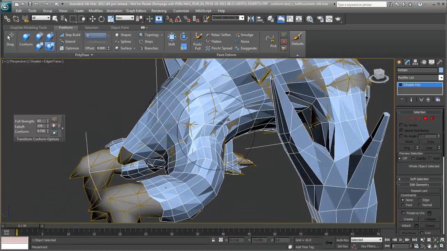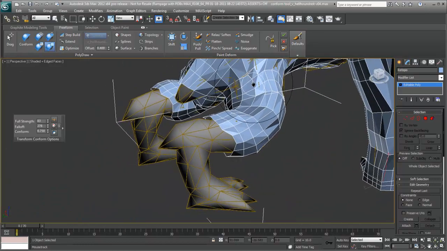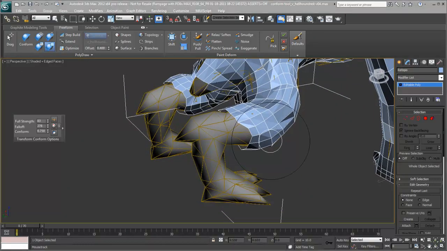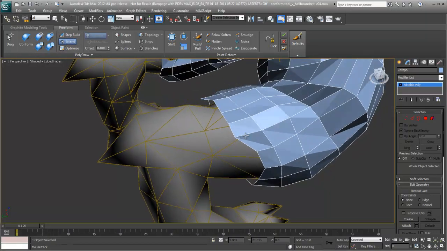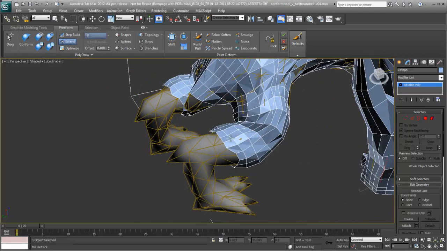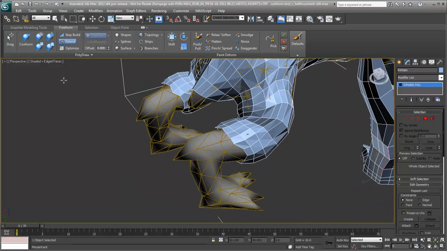There are a couple of other interesting things that we can do with conform, and that has to do with over here on the legs. The conform tools work really well when we actually have to extend geometry and continue the topology process. So I'm going to be using another feature here called extend. Extend isn't new to 2011. It was actually in 2010. It's one of my most favorite underrated tools, and you'll see why here in a minute. So again, just to remind you, I have surface selected, and I'm using the underlying surface as my template, and I'm going to go ahead and use the extend tool.